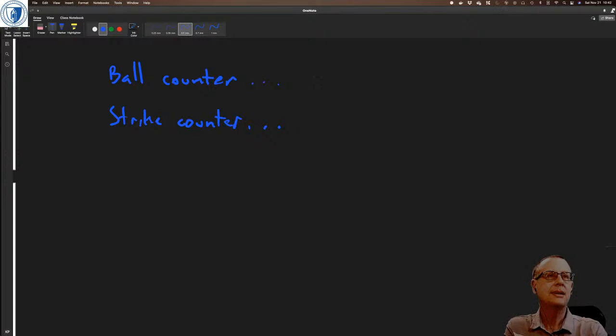So the idea is that you have the ball switch, right, SWB, and it gives a single pulse, and from start that means the counter goes to 1. If we have 2 pulses, that means the counter goes to 2.